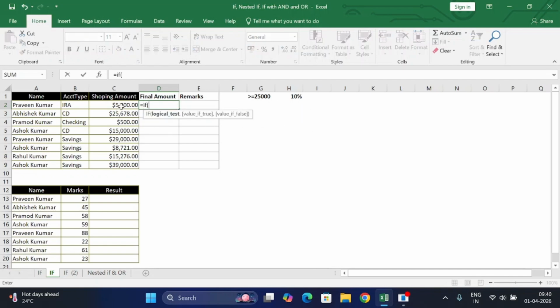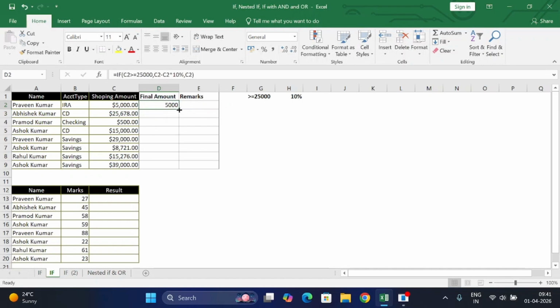Logical test: what are we saying here? This amount is greater than or equal to 25,000. Then we should get a 10% discount. How can we calculate that? This minus 10% of this amount, so this into 10%, comma, and if it is not greater than 25,000, then the value if false is the final amount again. Enter.